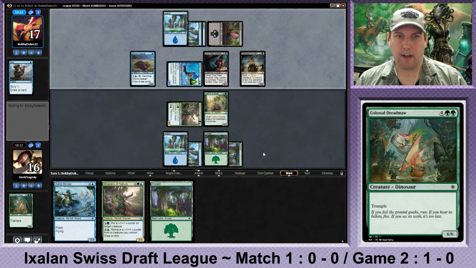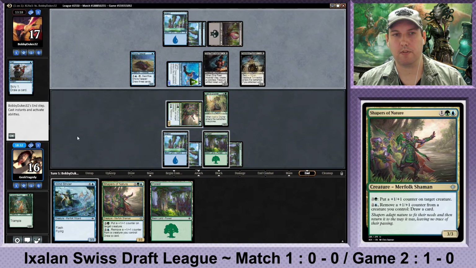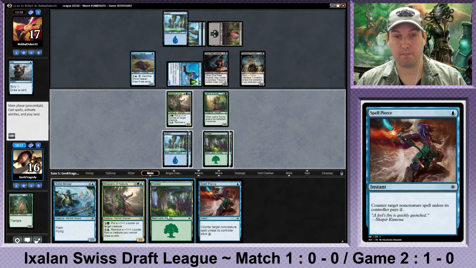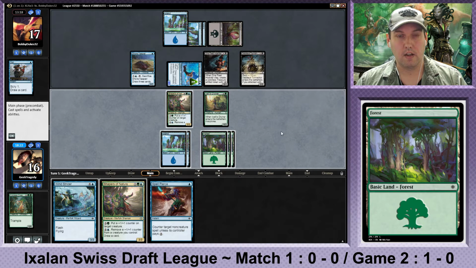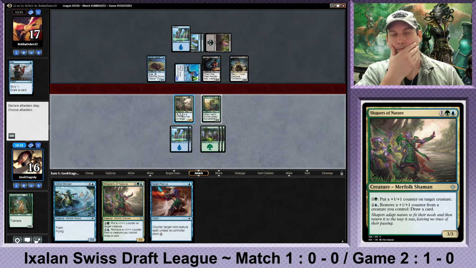They have anything else they're going to cast? Now we have a second Shapers, so I may swing in with the Shapers, and then if they decide to double block, that's great. We also have Spell Pierce, which is good for us as well, because now I can actually put a +1/+1 counter on it and hold up with Spell Pierce. So yeah, let's go ahead. I want to swing in with Shapers of Nature.